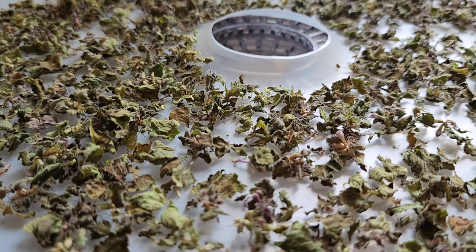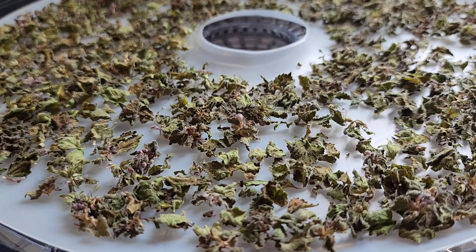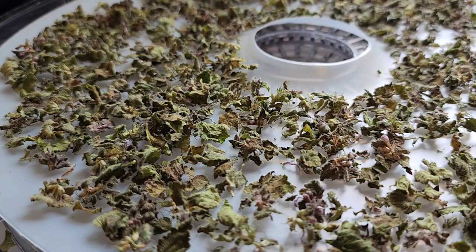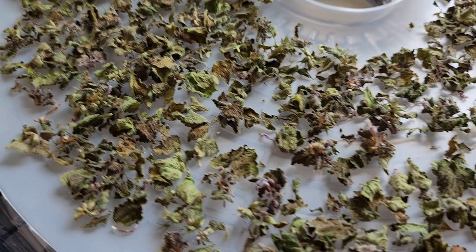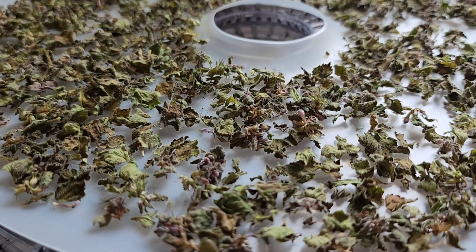I may put some in tea. I know I will use some of this to infuse oil to make a balm for bug bites and little cuts and different things. And I think I'm actually going to go ahead and pick some more of this today or tomorrow and do another batch, because it really is simple and it's fun and it's beneficial. So I'm going to let this cool down and then I will get it stored.